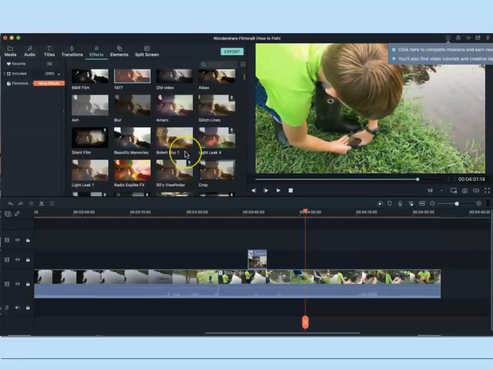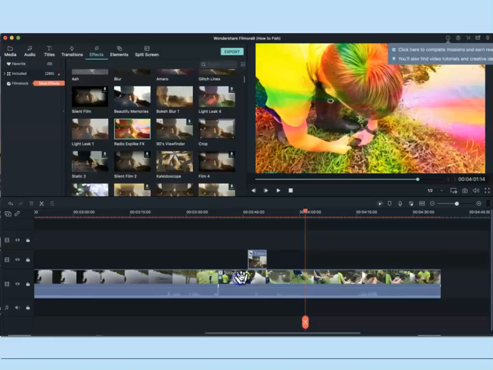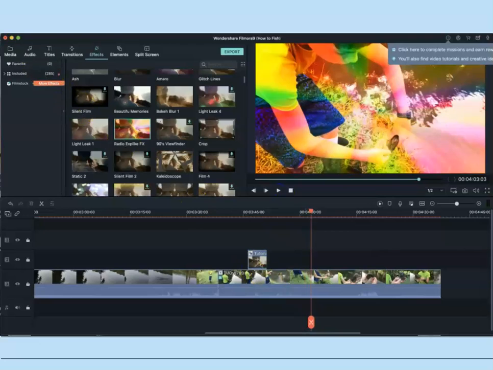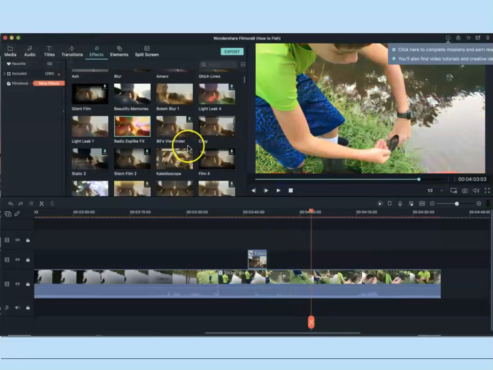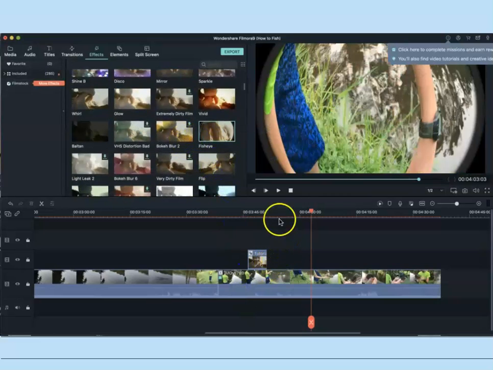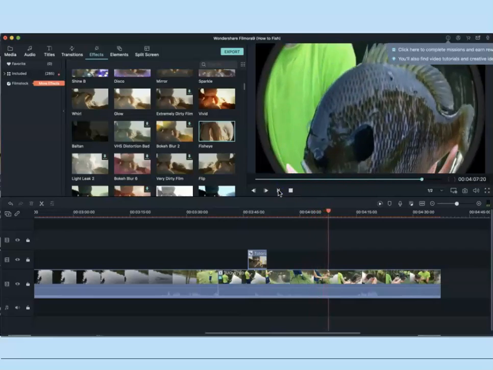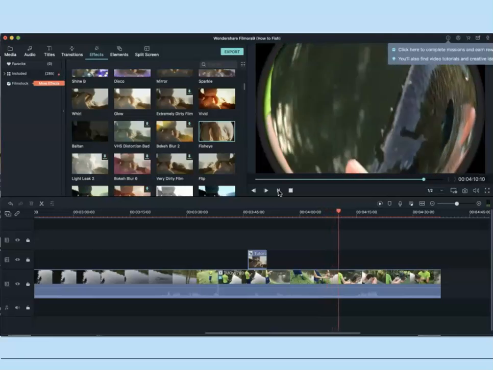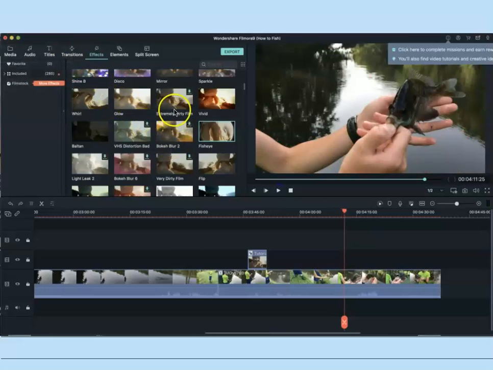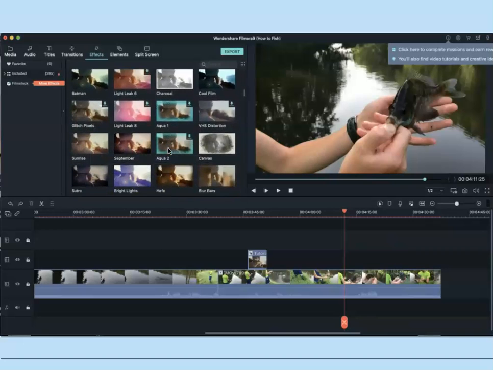Now let's see what other ones there are here. It looks like you can crop. Let's see what this looks like. All right, kind of interesting there. Okay, I don't want that. So we'll undo. There may be another way you can do that. It's kind of cool, just for a different look. So it's really fun to play around with all of this. And it can actually get very time consuming when you are working on it.